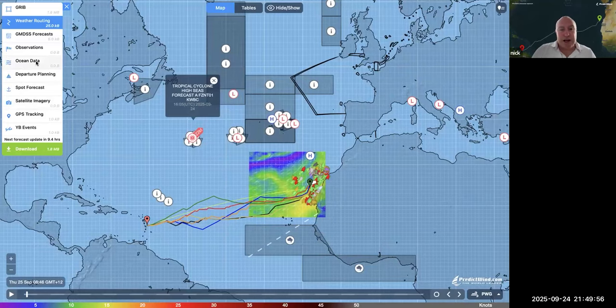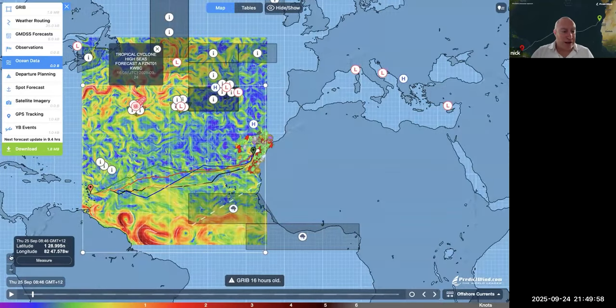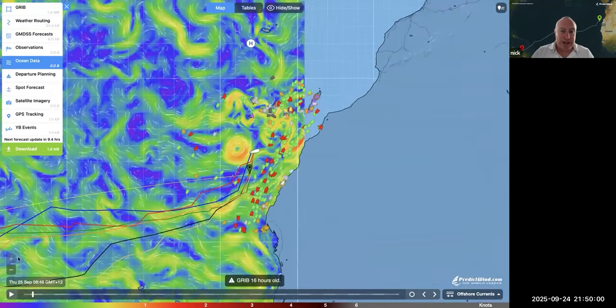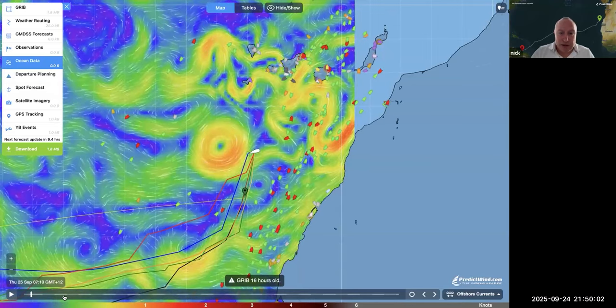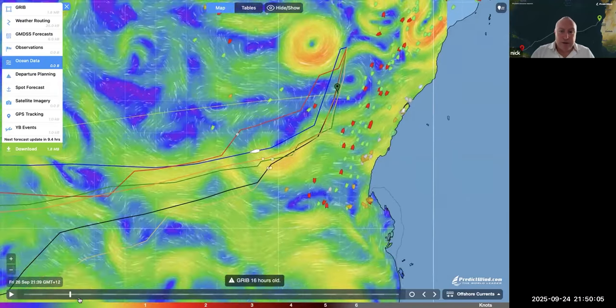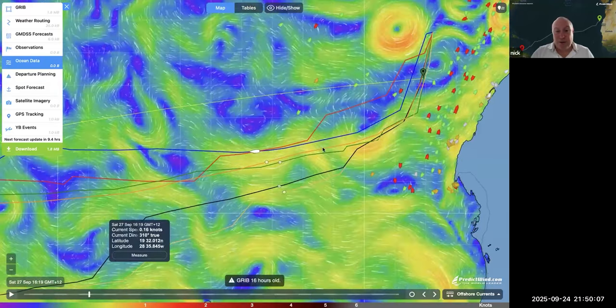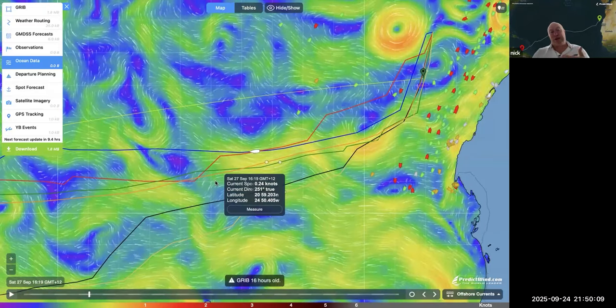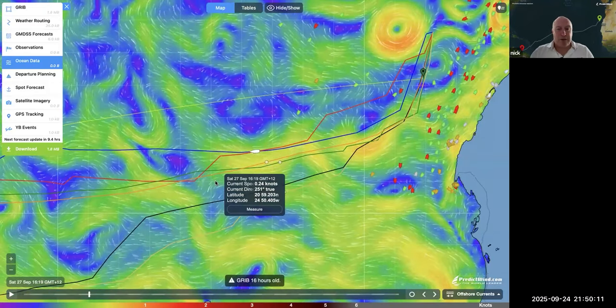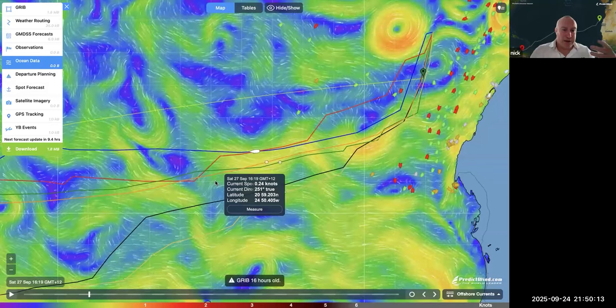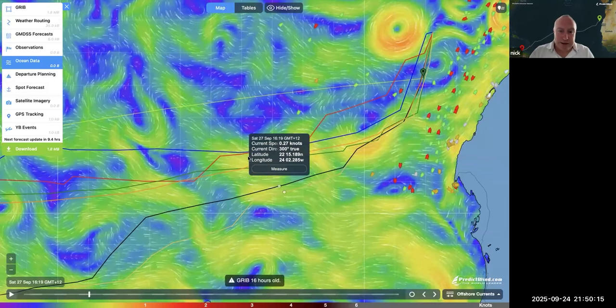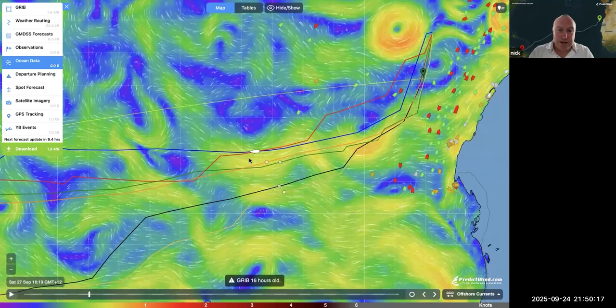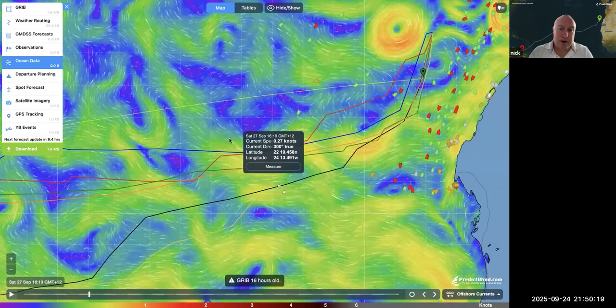What else? So on the ocean data, I did download all my currents before, so I can actually see the ocean data. It's very nice. This could also affect our wave state. If I had wind against these currents, I can see what the current is, how strong it is.